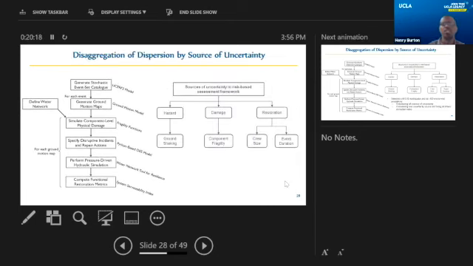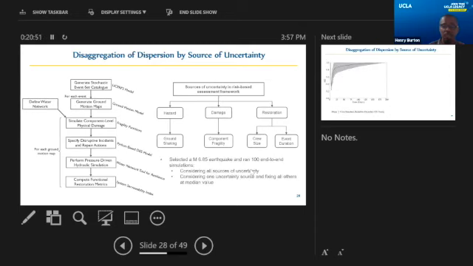So one of the things we wanted to do is, I mentioned before, we consider all these different sources of uncertainty: the uncertainty in the hazard, the damage, the restoration. As someone managing these systems, if I have to spend time, resources and money to reduce this uncertainty by collecting additional information, where should I focus my effort? So we wanted to disaggregate the overall dispersion by the source of uncertainty. That starts to tell us where most of the uncertainty is coming from. And as you'll see later, it depends very much on the metric you're focused on.